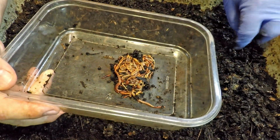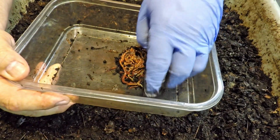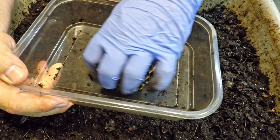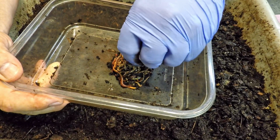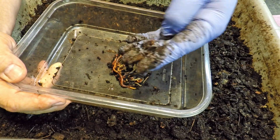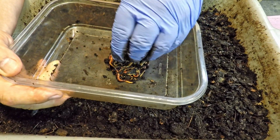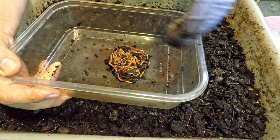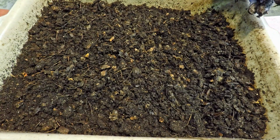But I believe we're at the point where we're not going to go crazy with this. We're going to proceed to the next step and get these guys situated in their new home. And then I can call it a night, and I can rest easy without that pesky feeling of unfinished business being out there. So, all right, let's set these little guys aside briefly.